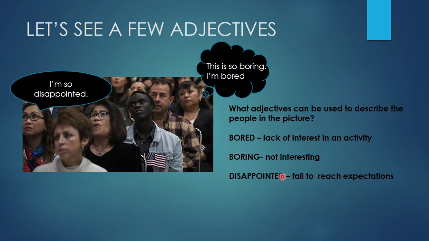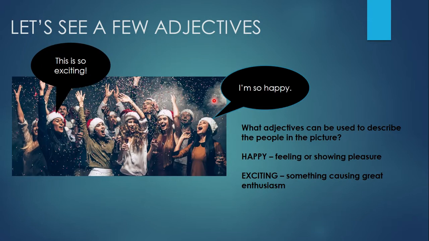So whenever we have adjectives that end in ed, cuando tenemos adjetivos que terminan en ed, sirve para describir cómo se siente una persona. But when we have ing is when we describe a person or a situation. For example, si yo digo boring, this conference is boring, esta conferencia es aburrida, estamos describiéndole a la conferencia. Okay? Let's continue. This is another situation.